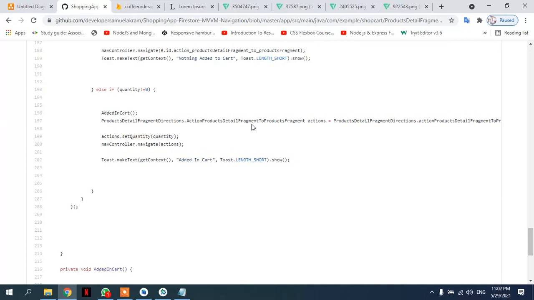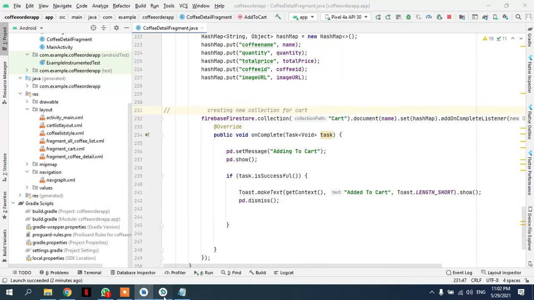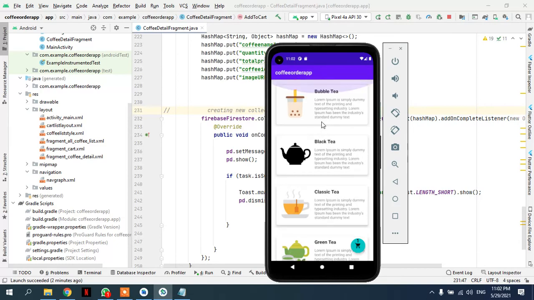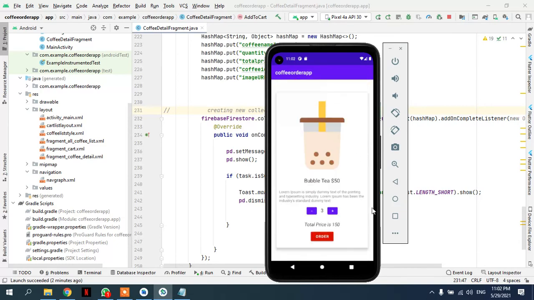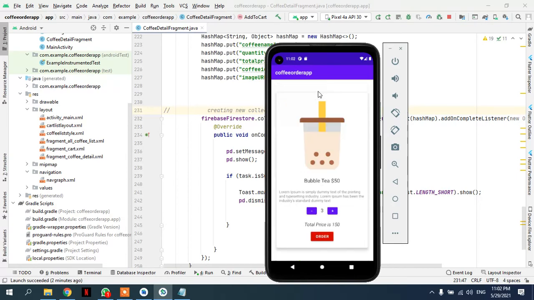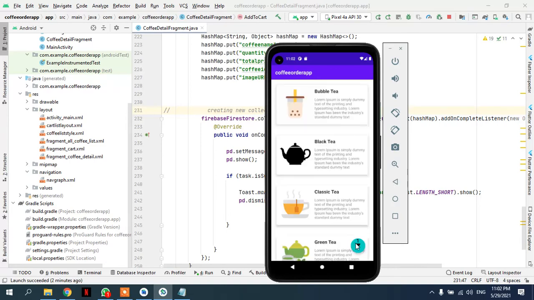So yeah, I only sent the quantity to the cart, because now we are somewhere in the middle, and once I put the quantity, I come back in here, I want to display that number. So just like I go from one fragment to another fragment, I send the values as arguments and display it here. I'm going back, so I will take this value and display it on top of that.